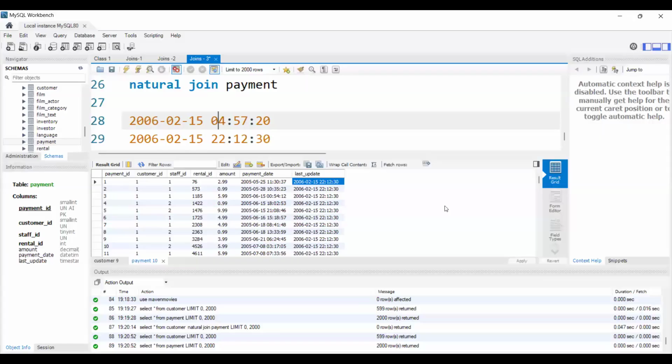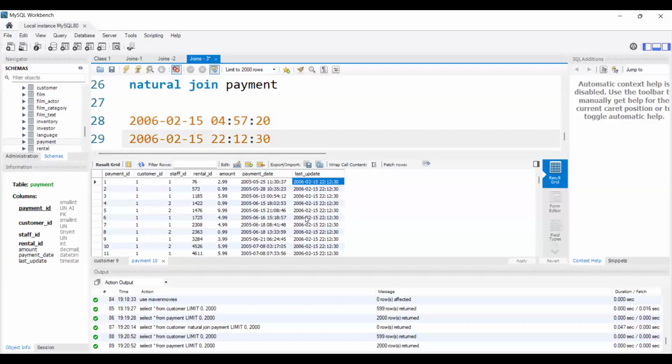So what natural join will do is, whenever it sees the common column name, it will just try to join the data. Whenever it sees different data, it will get stuck there and it won't display any data, and it throws us null values only. I mean an empty table.